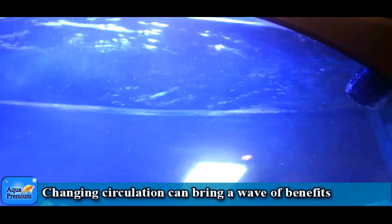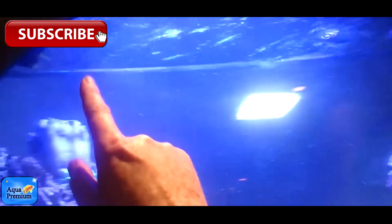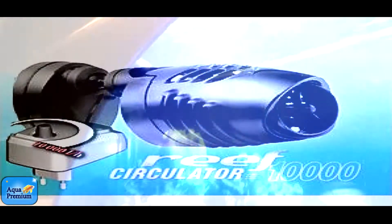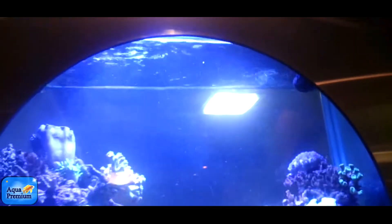What we're doing with the water flow in this aquarium — the most important thing is very good surface agitation. We've got good gas exchange because we've got low surface tension. We've also angled the pumps in different directions — one going one way and the other going the other way. These are Aqua-L 10,000 circulators: very powerful pumps that use very little electricity, move a lot of water, and spread it quite well without being too harsh.